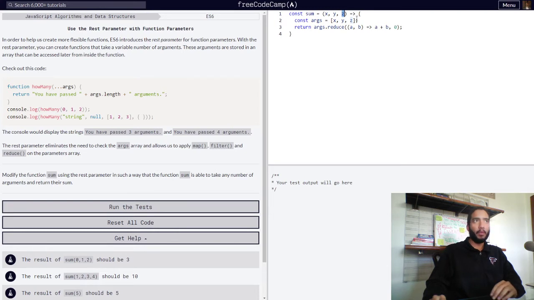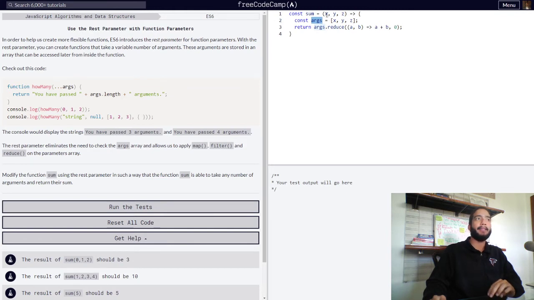Then within our function, we have a block of code that declares variable args with the const keyword and assigns it an array that contains the same exact arguments that we pass into our function.